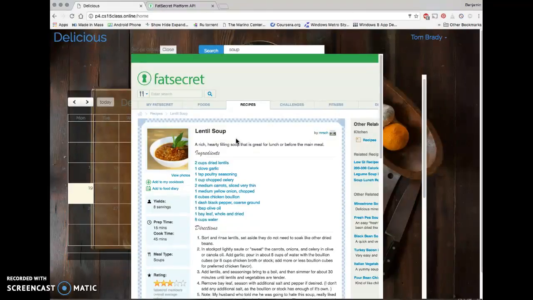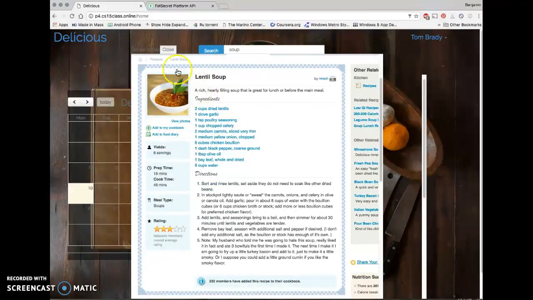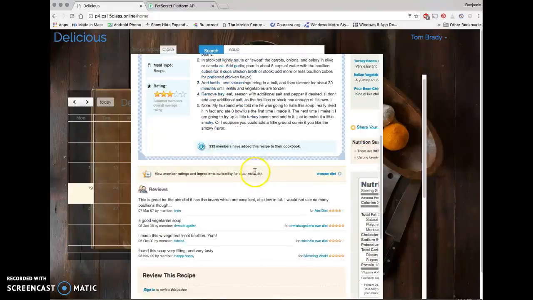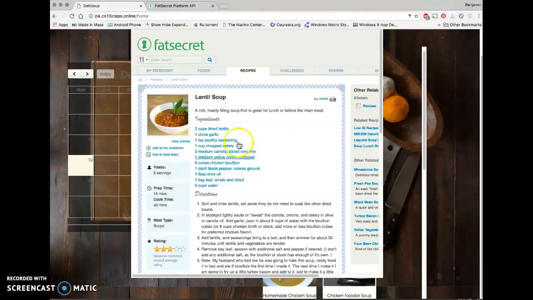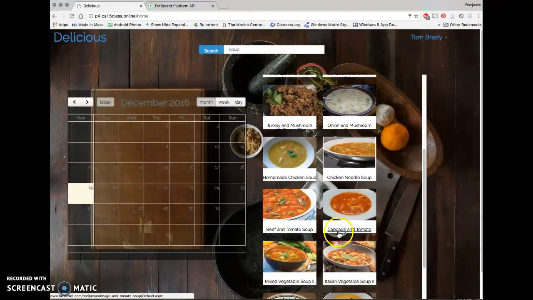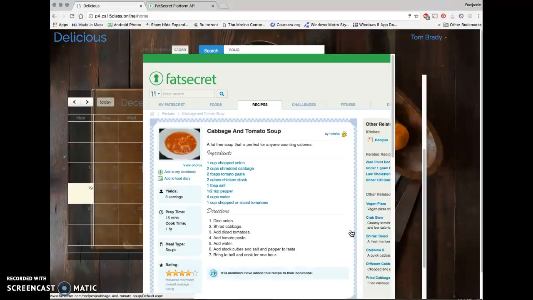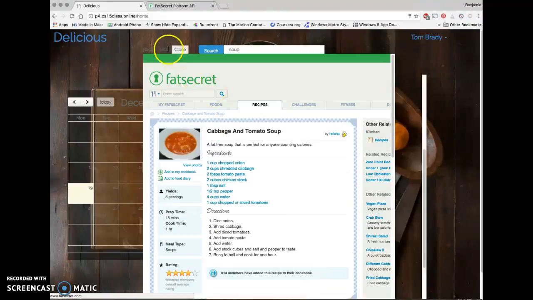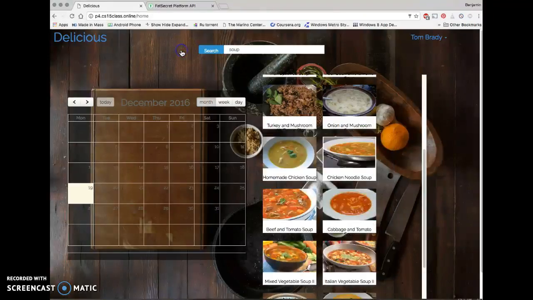That's where I'm getting all the information from. But from their website, I create this modal where you can see the ingredients and directions. I think it makes it easier that way than going to a different window. So if you close it, you can go to another. You go to cabbage, tomatoes, and you can view it as well. So close it.